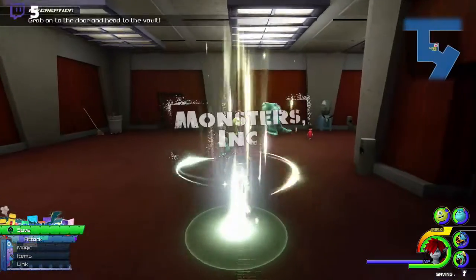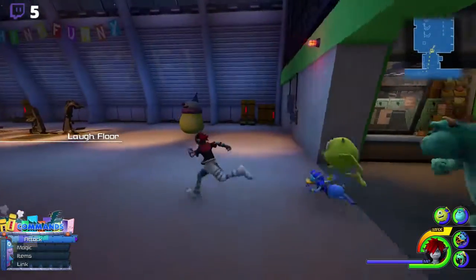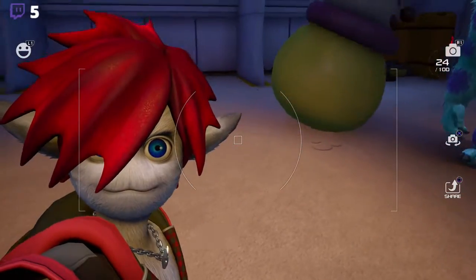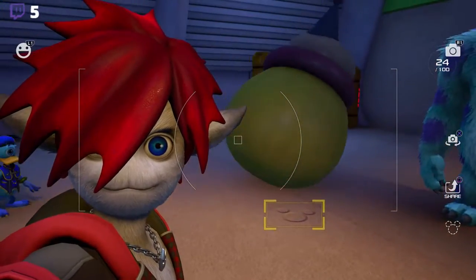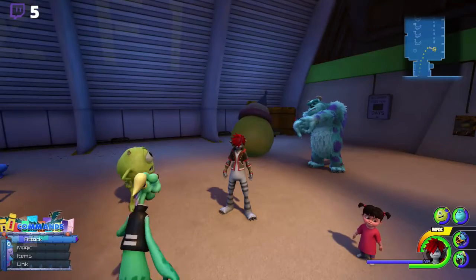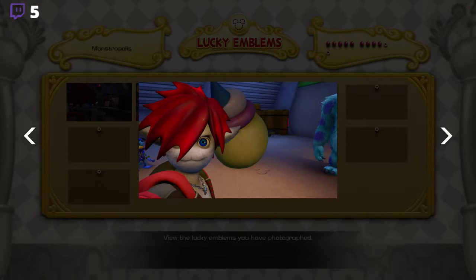Ta-da! Let's go back in. I wonder where Boo's door flew off to. Yeah. Hello, clown. Get it in there. Oh, the clown's not facing the right way, but oh well. I'll help you find the next one. You will? Are you sure about that? There it is. Sweet.